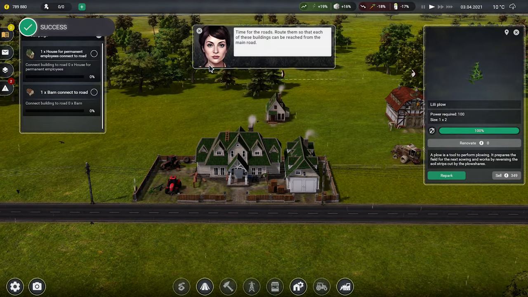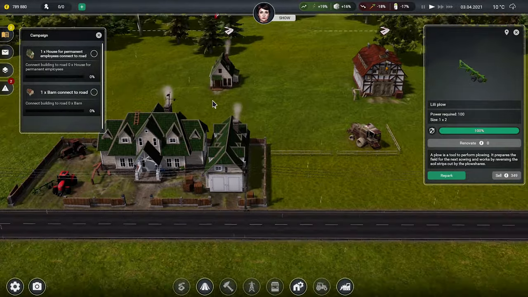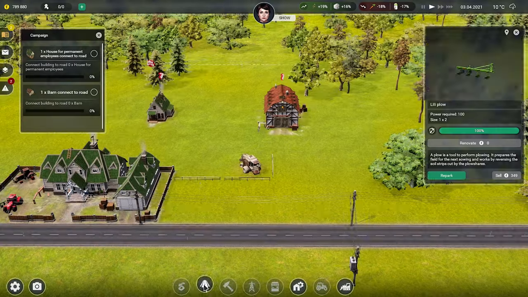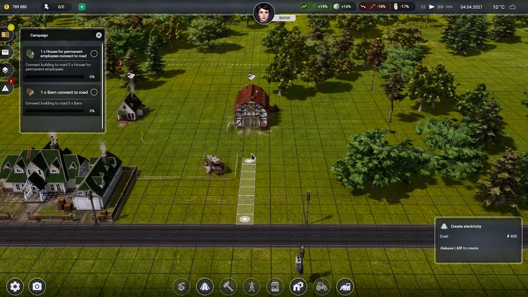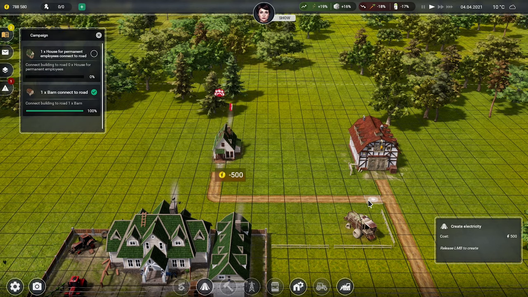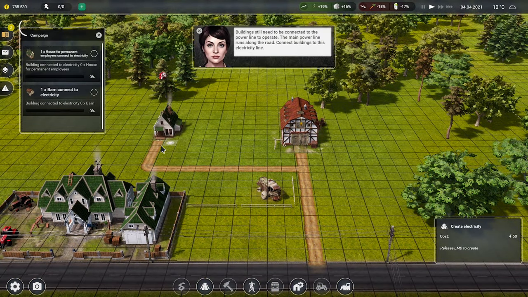Type of the roads. Route them so that each of the buildings can be reached from the main road. Okay. So, from the main road, I guess you probably want to go gravel road. Like that. Okay, that didn't want us to go too close, which is fine. Let's come down to here, and then we'll go across. Perfect. There we go. Now it's joined.